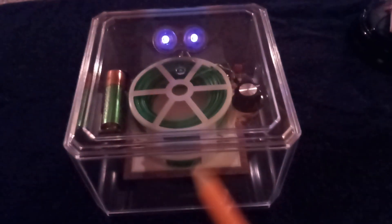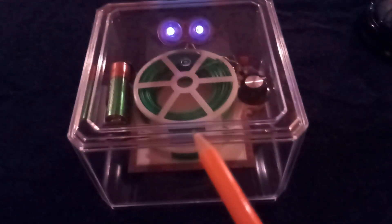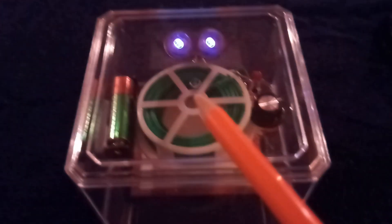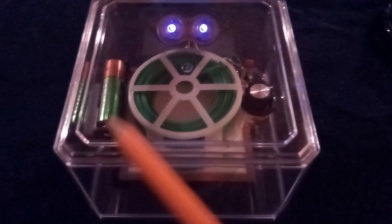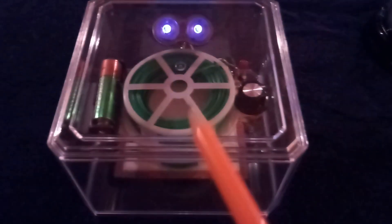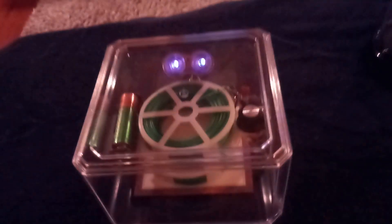I've got this running at about 30 microamps, and at 30 microamps it might make it. His is at 1.2 volts and this one is running at about 1.3 because of the charging and the slow discharge. I'm thinking as this battery discharges, the amp draw might be dropping down on his, so the longer this runs the less and less the amp draw is. We're just going to have to wait and see.